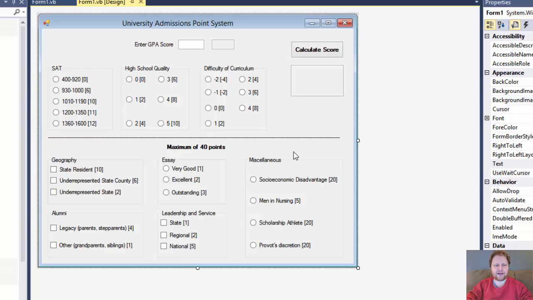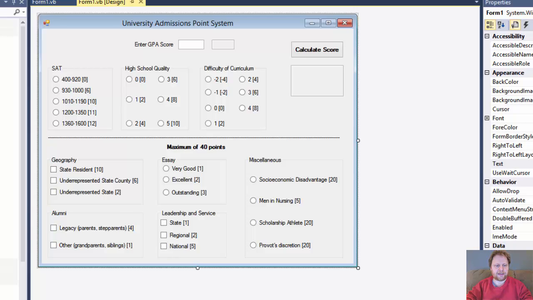And then you have some additional criteria, such as geography, whether it's a state resident and so forth. Whether the essay was outstanding or good or excellent, and some miscellaneous stuff as well. Each of them, again, has some points assigned to it. And again, these points and everything you see here was already outlined in the book.